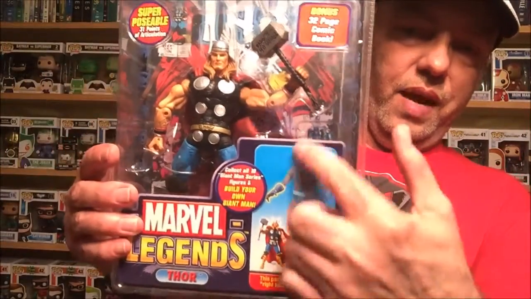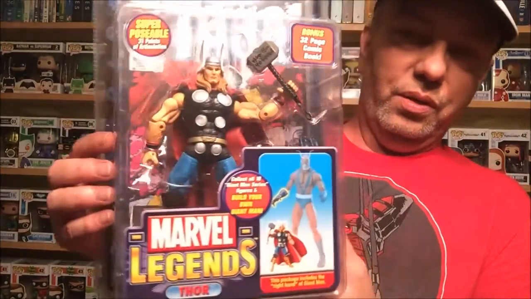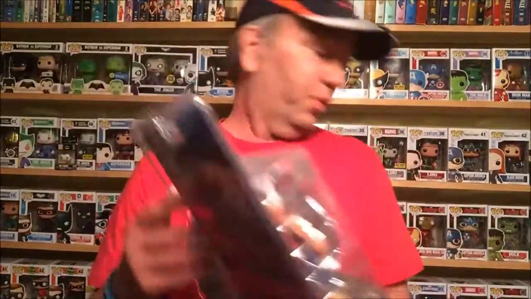And in the background, it shows you which piece you get. Right here, you get his forearm. So that's pretty cool. I'm a big fan of Thor. So that's a pretty sweet one. Let's see. What is that? The Mighty Thor number 351. That's pretty cool. I'm glad I never opened them.